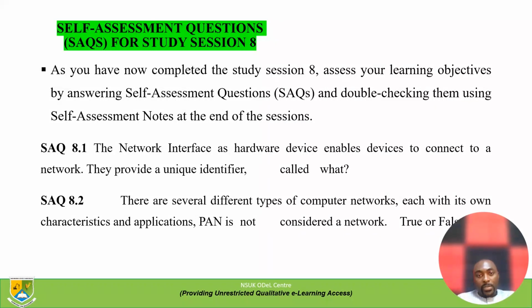So self-assessment questions for study session 8. For SAQ 8.1, the question is: the network interface, as a hardware device, enables devices to connect to a network. They provide a unique identifier called what? SAQ 8.2, there are several different types of computer networks, each with its own characteristics and applications. PAN is not considered a network. True or false?